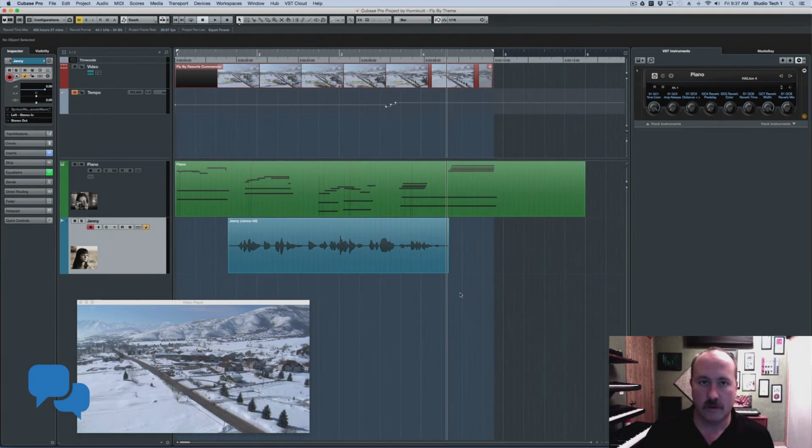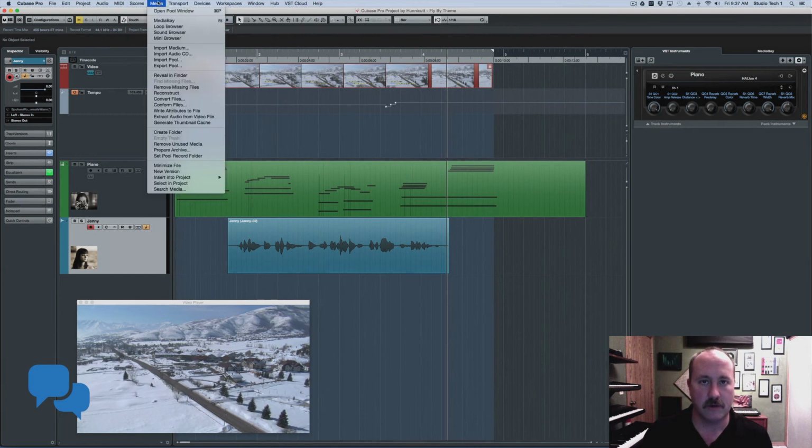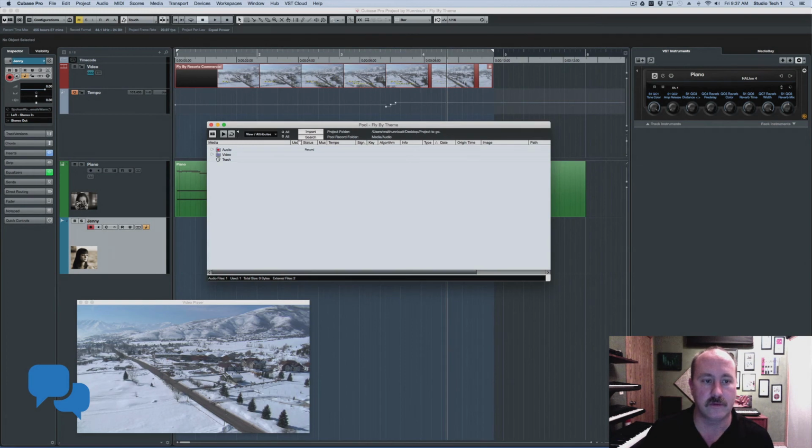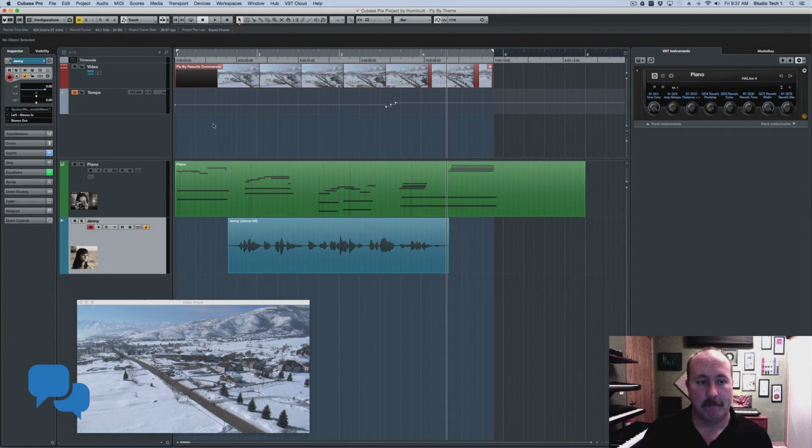Okay, just two real quick things before we leave this project. I want to look at the pool and the project folder to show you what's going on in there. If we open the pool for this project, you'll see that there are now items. There's files in the audio and video folders, and you can see there's stuff in the trash, the previous takes, and so on. But only the media that's immediately in use by this project.